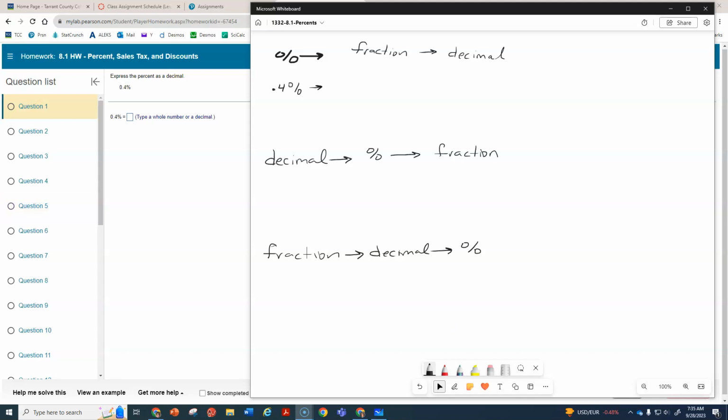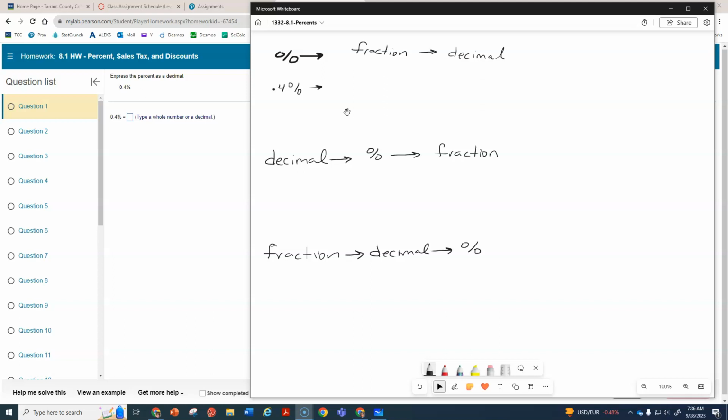So these three things, you've got percentages, fractions, and decimals. They should all, if you have one, you should be able to find the other. They all are different ways to represent the same value. I keep going back to the example that I give you: you can have a $1 bill, or you can have 4 quarters, or you can have 20 nickels, or you can have 10 dimes.